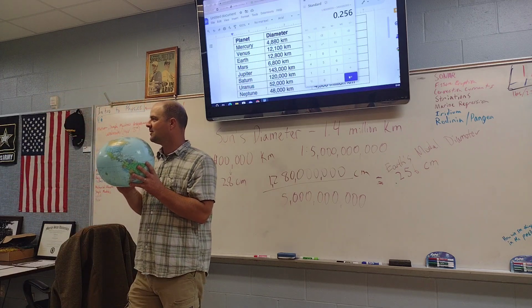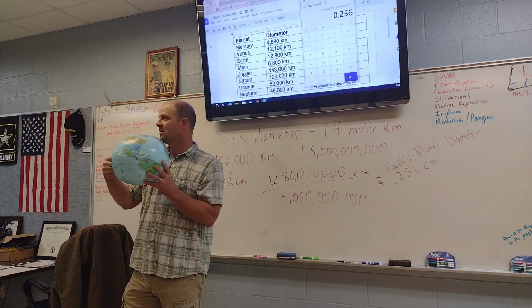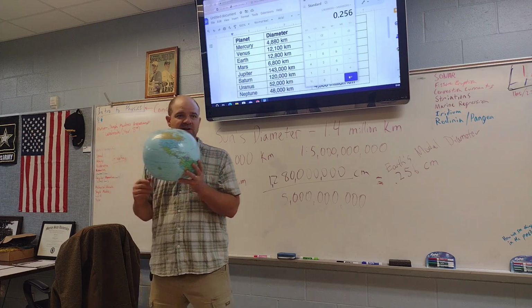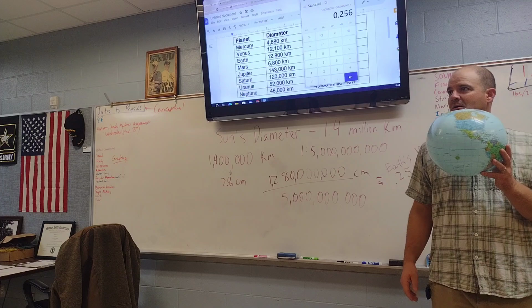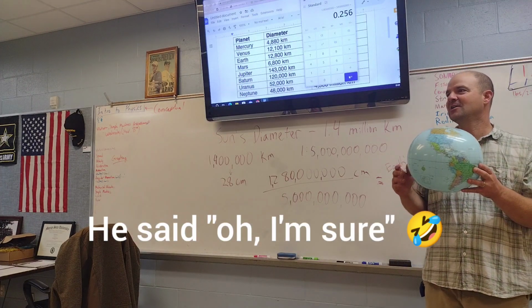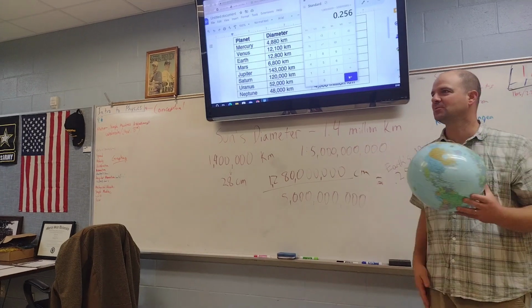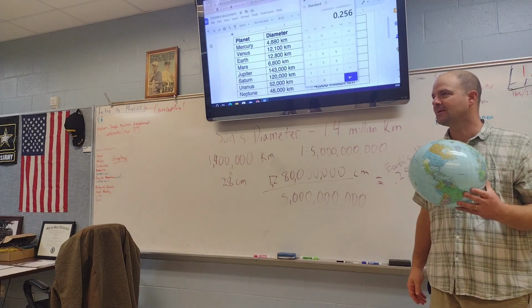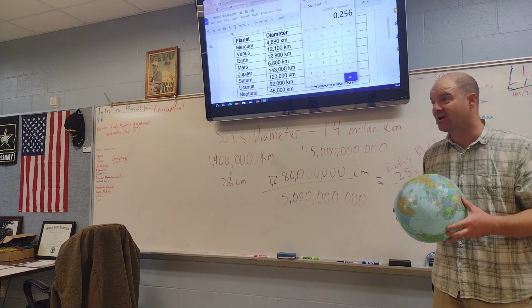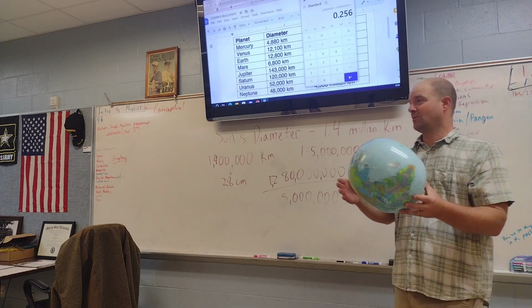Well, like this compared to the sun? Yeah. So this is the sun. Well, I guess it's about as far away as I can get from you. Is that far enough, do you think, or do I need to come this way a little bit? Yeah, right there. Right there? Yeah, right there. Are you sure? Oh, I'm sure. Okay, so that's like, I don't know, 25 feet, something like that. Okay. All right, you think it'd be a mile away? A mile. Okay. Or at least across the school building.